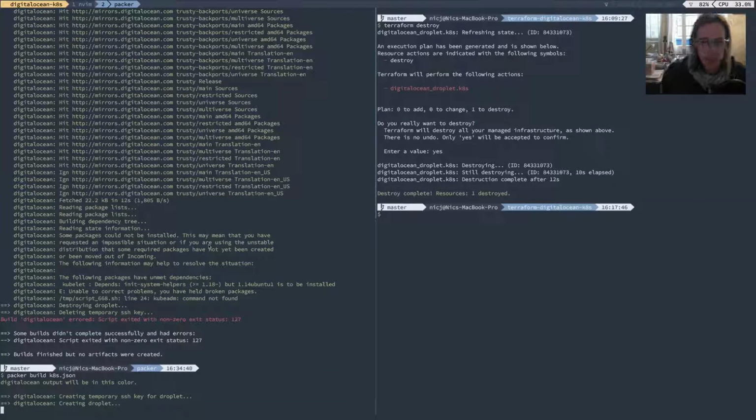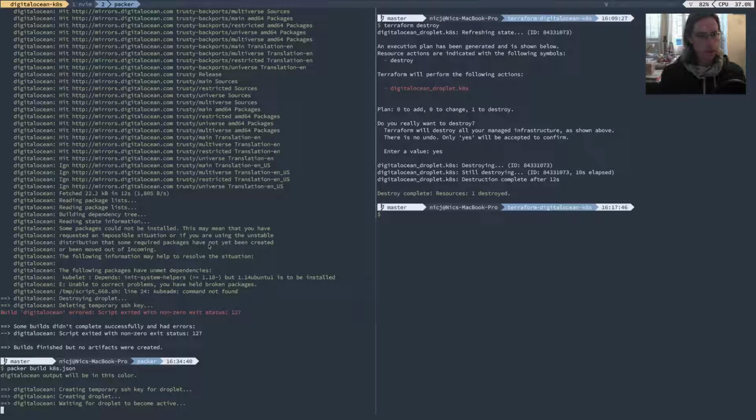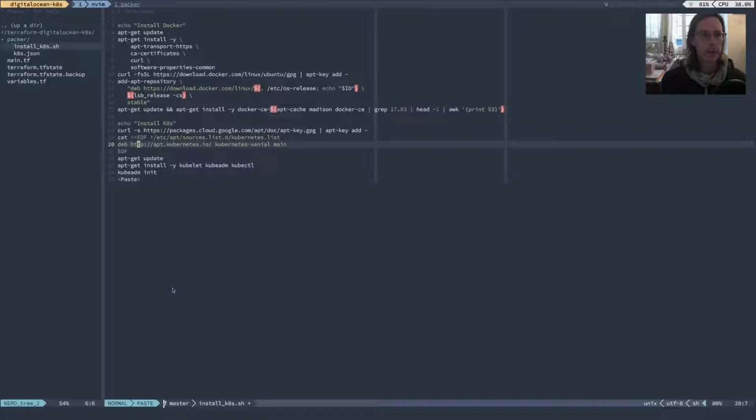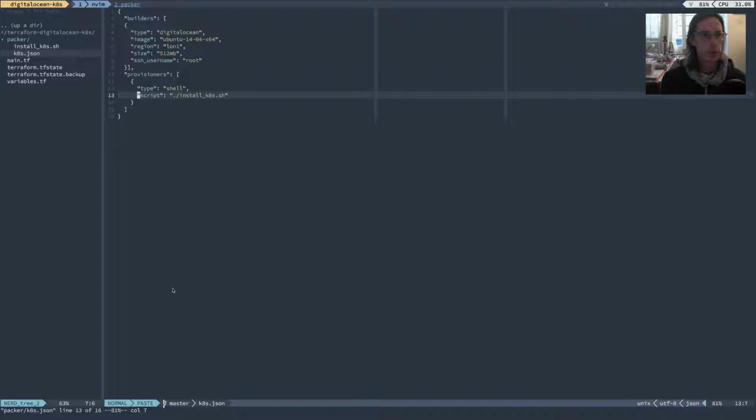I'm going to create a Packer image, and then we can go through and we can find out exactly why it's not liking this. I'm using Xennial there, but I'm pretty sure my image is based on 1404, which it is, and that's not Xennial, is it?